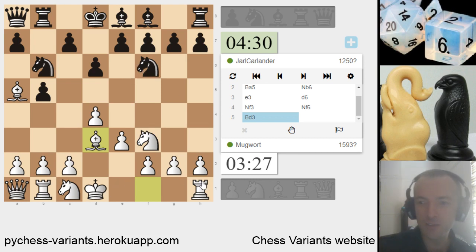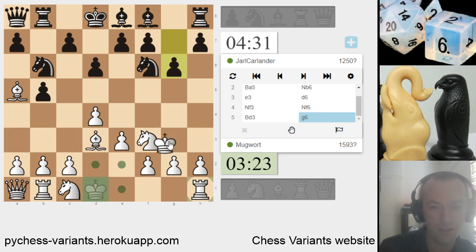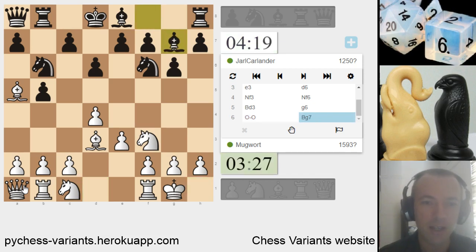Do you call this long castles? It seems like a long castles to me, even though the notation is probably 0-0. Yeah, here we go. So it feels like a long castle to me. And of course it could be even longer if the king started on b1 and rook on a1. So without knowing too much about how the site works, I'm assuming that all 960 positions are possible and it's just the same random generator as normal chess. And I guess that even includes the original Crazy House position.